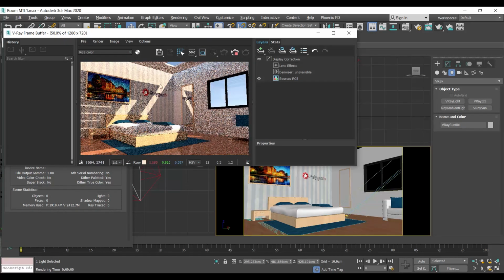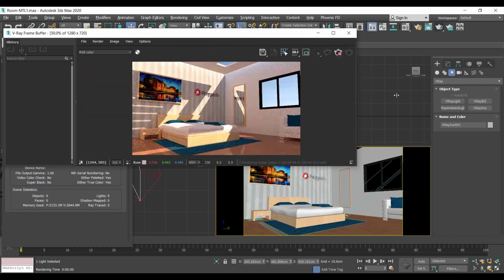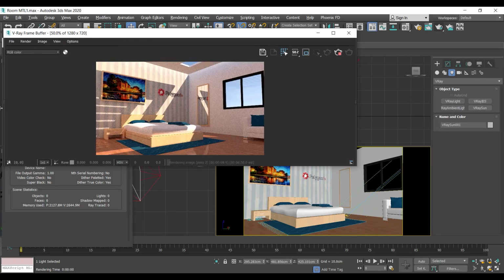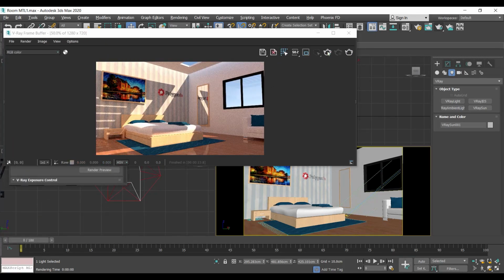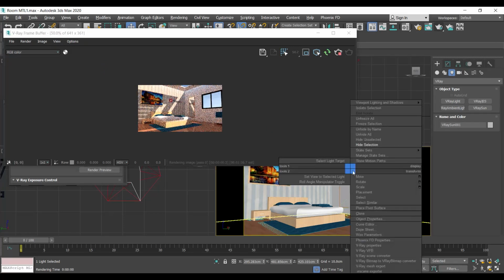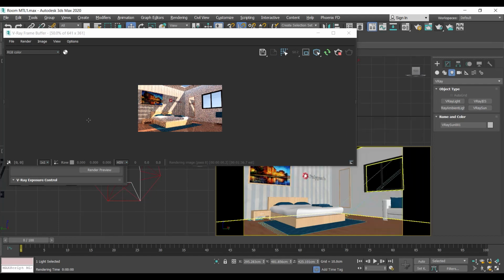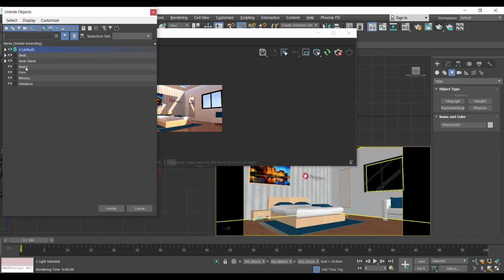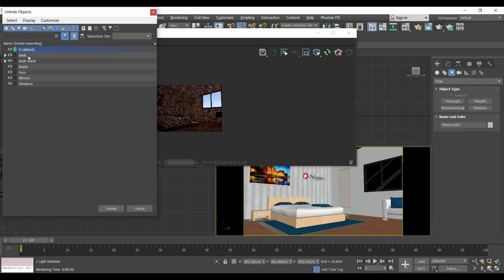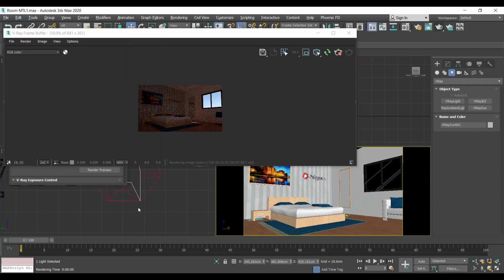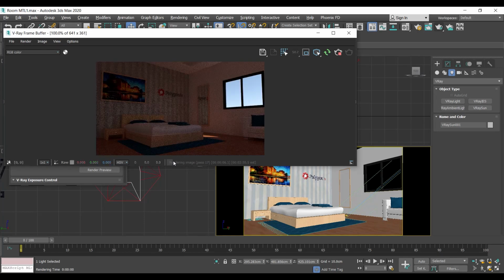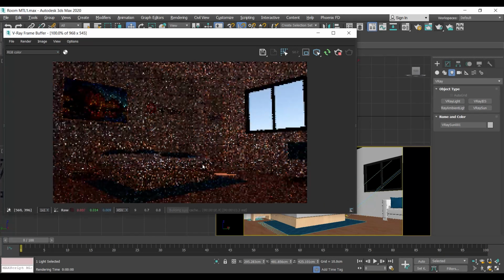Okay, great. Now, as you can see, I'm missing the ceiling from up. I just have the direct gypsum. So I'm just going to pause this and right click. I'm going to unhide by selection or unhide by name. I'm just going to unhide the box. Okay, that's it, because I have some other things that are still inside. Perfect. Now, as you can see, this is my render I'm starting with.